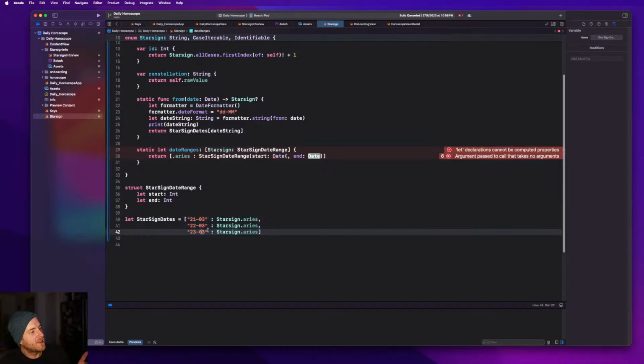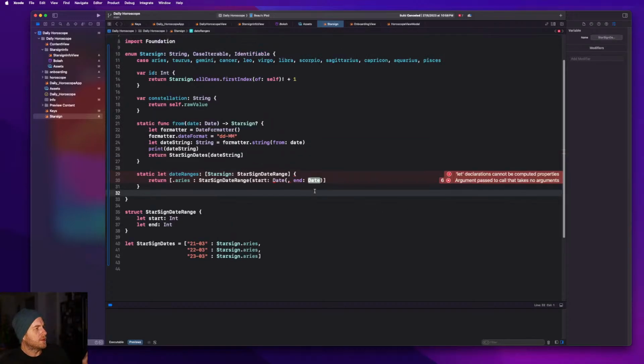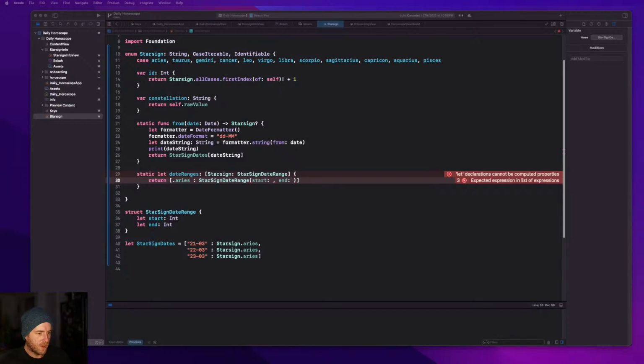So the previous stream we did it this way. Every single key was a day of the year, and then we stripped off the year and just applied what star sign that was, and that was a good brute force way of doing it. I think that's great, but I want to go for a more concise sort of setup here if we can. So for this, instead of a date, we're going to pass through integers. So for Aries, we're going to have the start and end. So let me just jump back to what we got here. For Aries, we've got March 21st to April 20th.